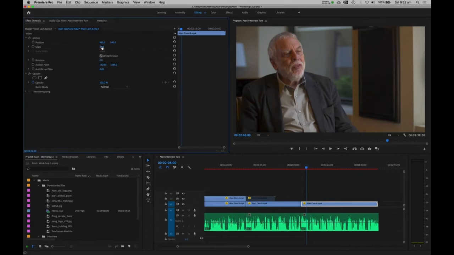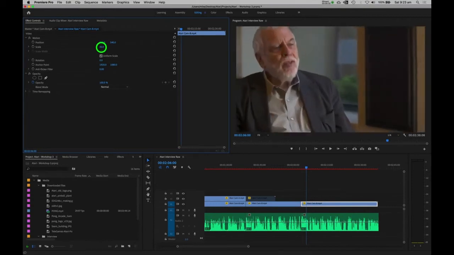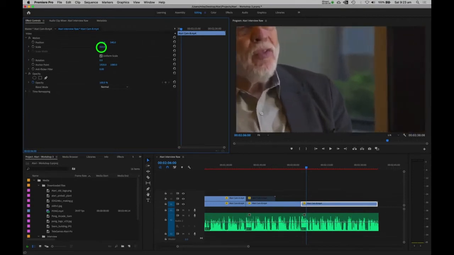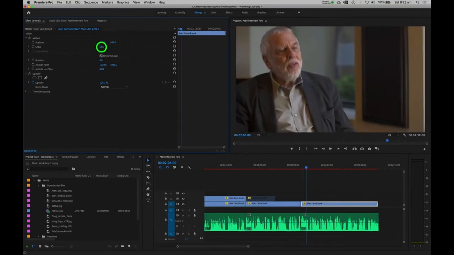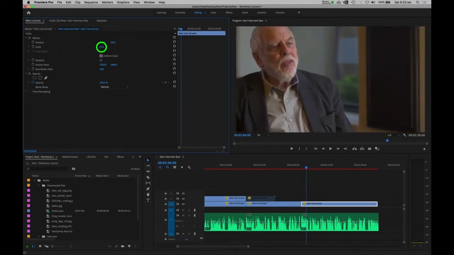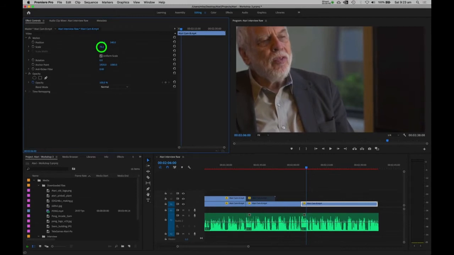So to change the scale, we can just click on it and type in another number, say 60, raise it up a bit, or you can click and drag to the right or the left. Now that is quite intense. It can move very quickly, but if you hold down Option while you're dragging, it will move a lot slower. So it's a bit easier to manage. So I'm going to take it up to about 75. I don't want to go all the way into 100.